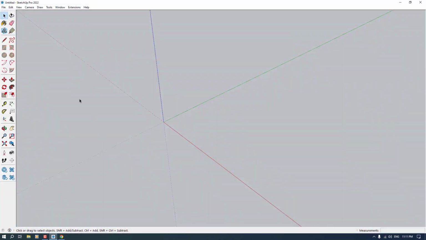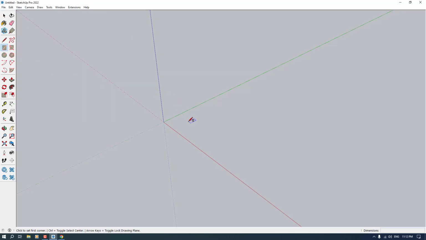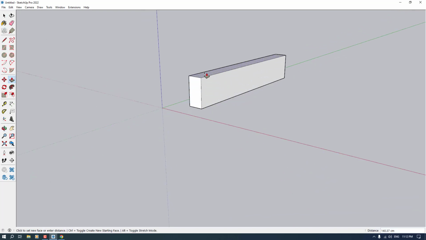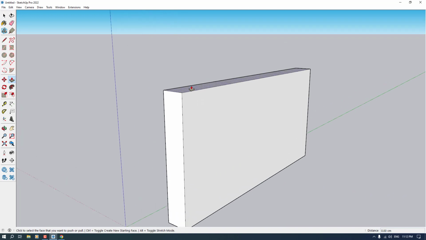I will go to my SketchUp environment. I want to change my unit from meter to centimeter, so I'm going to open the window units and convert it to centimeter in here. Now, for example, I want to draw some wall with some dimensions. It depends on you. For example, I want to add 70 to the 800. Now I want to extrude it a little bit, maybe 400, and another detail for it about 36 or 23.